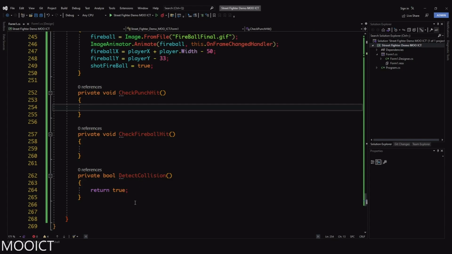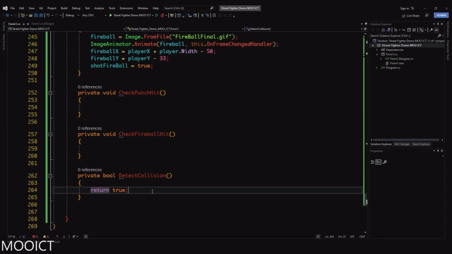The way we're going to do this is slightly trickier, because an image that's being drawn onto the screen doesn't have an intersect with function such as a rectangle or a picture box. So we have to manually check if one object is overlapping with another one. We have to check on all four corners, all four directions of the image, and if it's overlapping with each other, then it's a collision. If it's not, then it's not a collision.